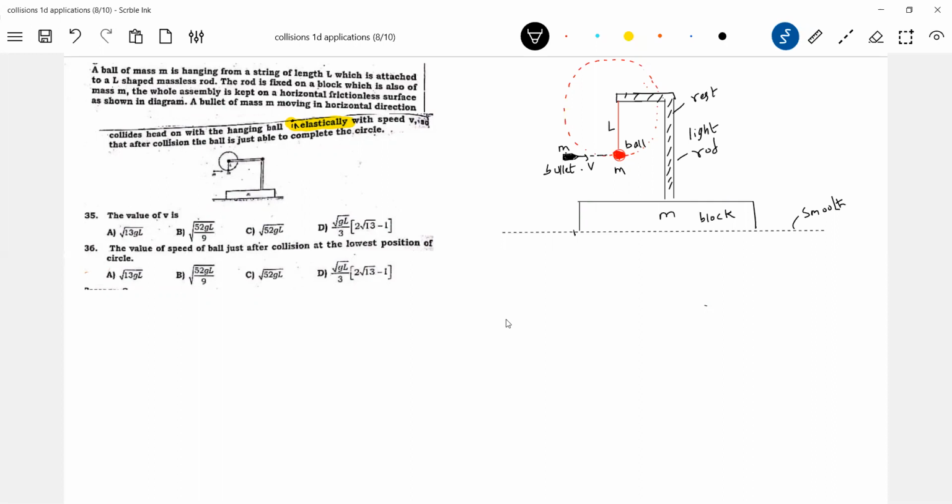Maximum concentrate on numericals of application. You do some collision basic fundamentals initially, then come directly to application. Collisions in projectile, collisions in laws of motion, collisions with friction, collisions with a spring, like earlier we took one. Then center of mass and collisions in circular motion. Whatever topics are covered till now, this is what you have to search for in numericals: how collision problems can be applied there.